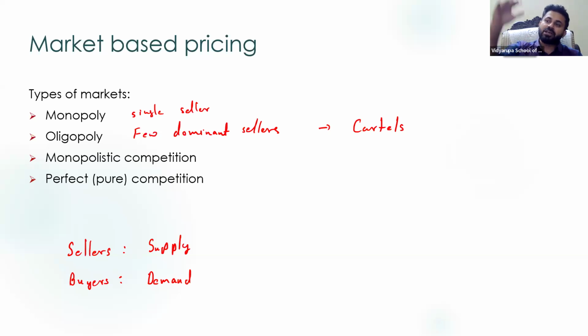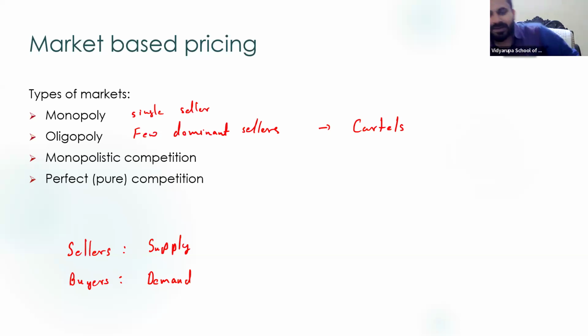Everybody will agree that they will not reduce the price beyond a particular level. They will never make it a very cheap item. Rather, they'll keep the price at a minimum high level. Why? So that everybody gets a good margin. They will not supply the item at a cheap rate because they control the majority of the supply in the market. It's controlled by this handful of dominant sellers. That sort of situation is what we call oligopoly.